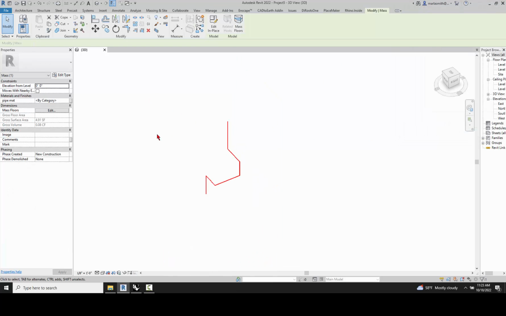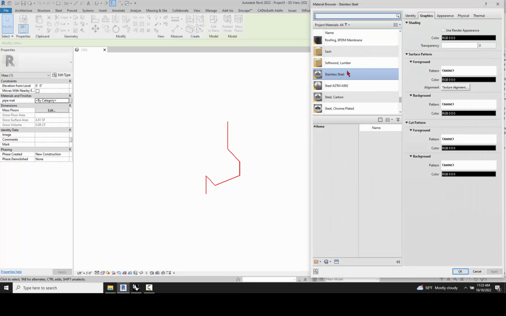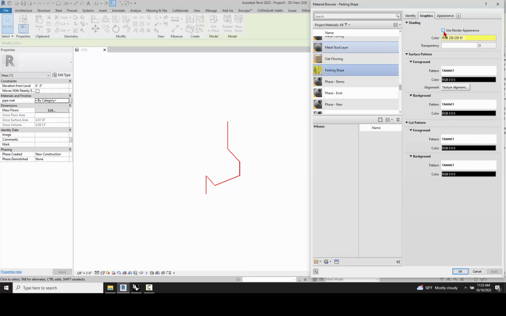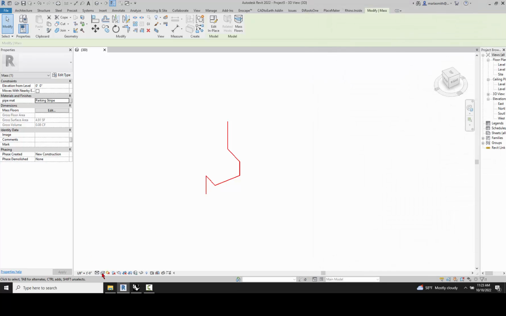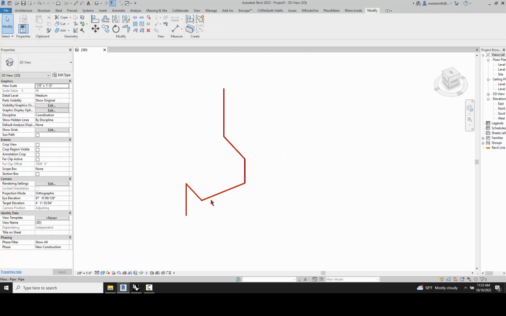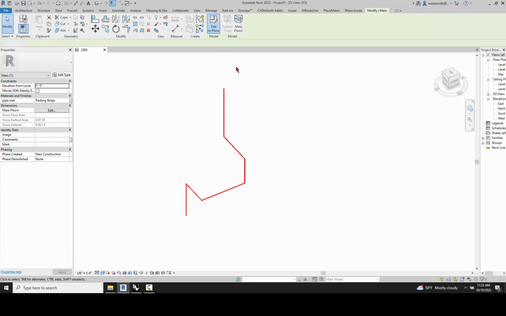And if I pick that, I can put a material on it, right? So I'll put parking stripe on this guy, and if we go to shaded, you can see it'll update to parking stripe. And then if I want to access this, I can go to edit in place.